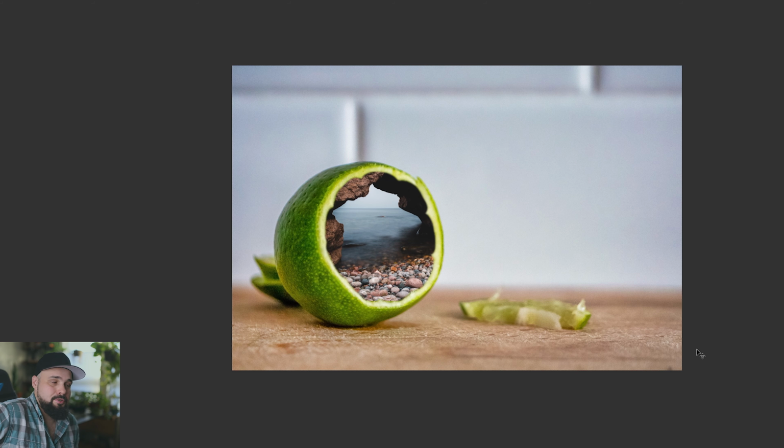Masks are definitely not hard to use. It's just a matter of painting things in different shades from white to black to create different opacities. And like I said, it's non-destructive. So if you want to go back, you can definitely bring your lime back, or you can bring back a slice of the lime or whatever you want, you know? It opens doors up for you. And yeah, masks are fun.